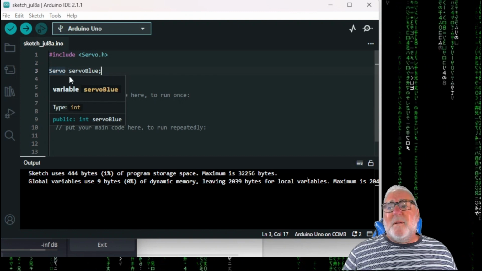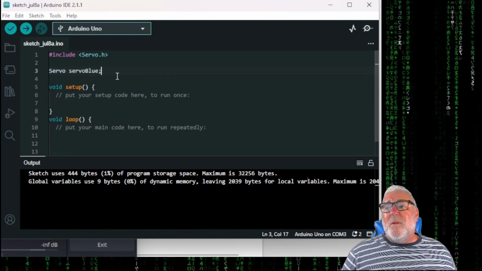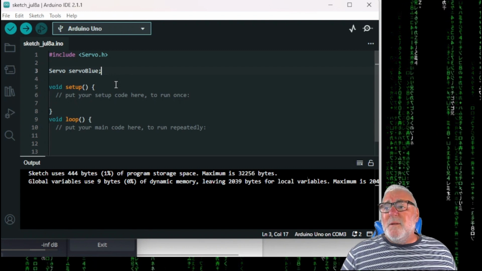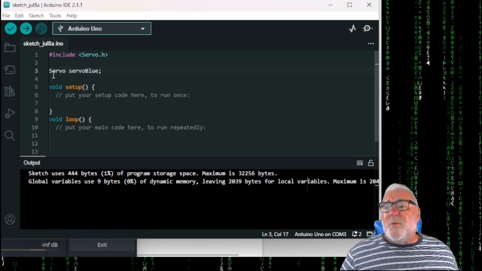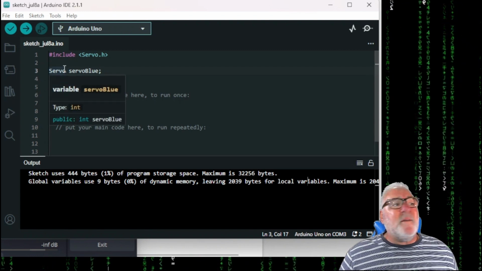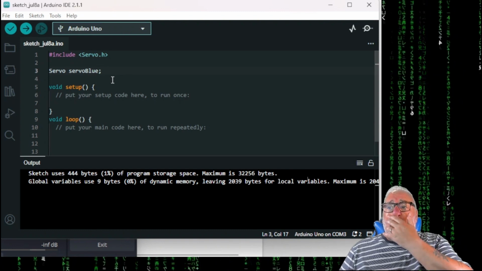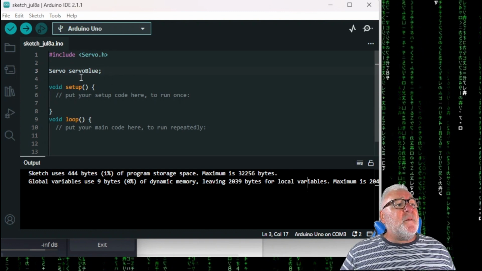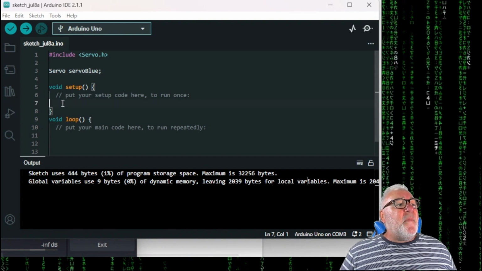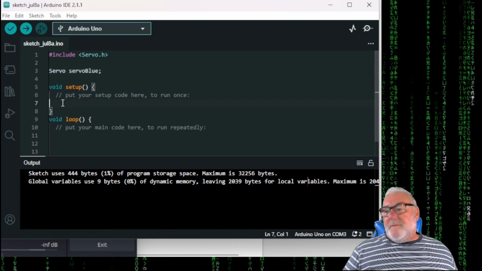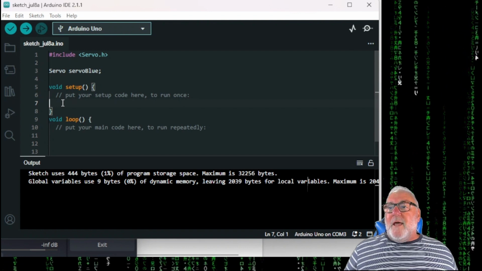Servo blue, semicolon. Capital S, yeah. Right, that's all the attributes we need.